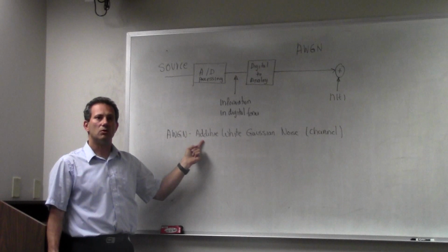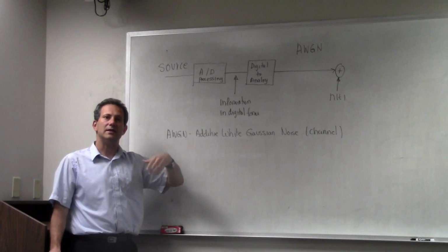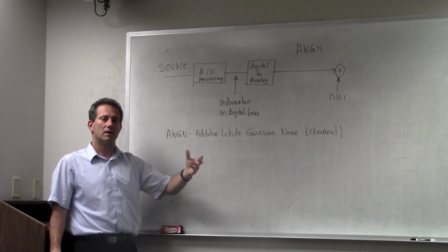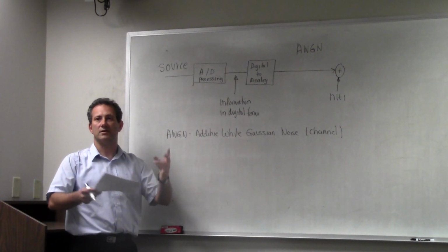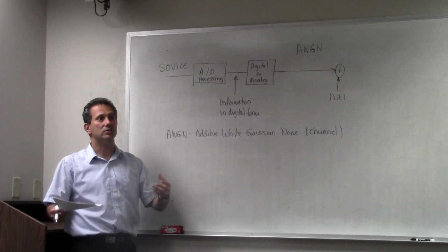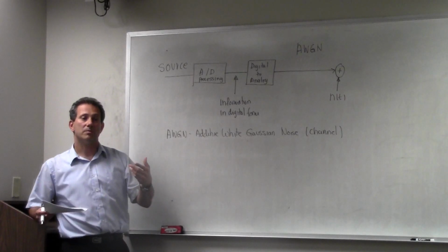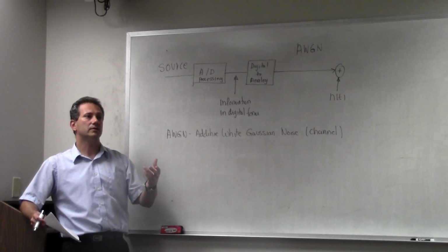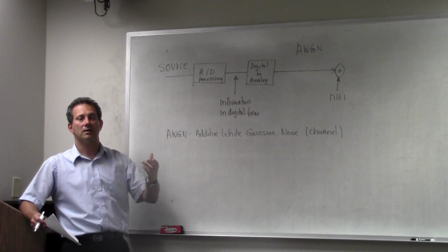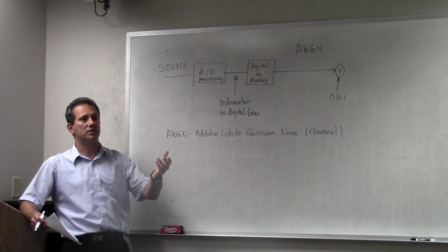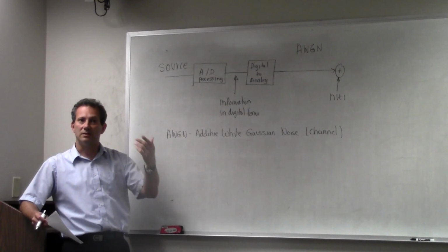Additive means that the noise enters the system as an additive disturbance. Noise is adding to the signal. When I get to the end of the channel, I have a signal, but in addition to the signal, I have another, so to speak, signal, which I call noise. The noise is added to the signal. Now you say, well, how can it be otherwise? Well, the noise may be part of a different kind of distortion. It may be multiplicative, right? Or, if you have a phase modulation, the noise may act as a disturbance in the phase of your carrier. That's a different type of noise.